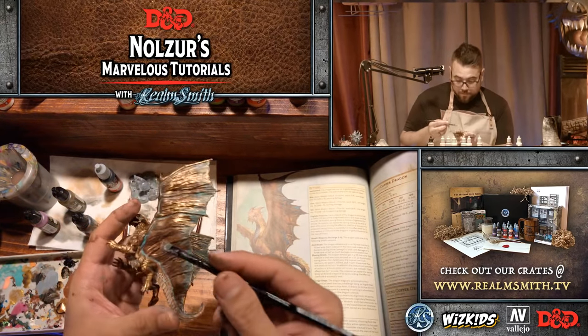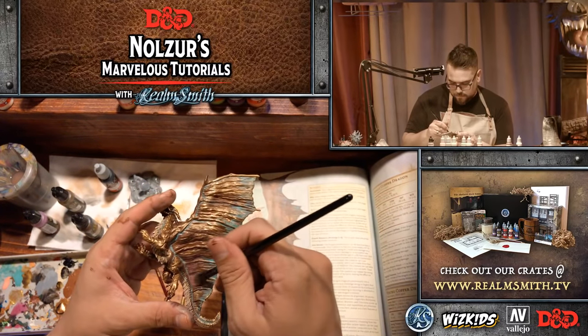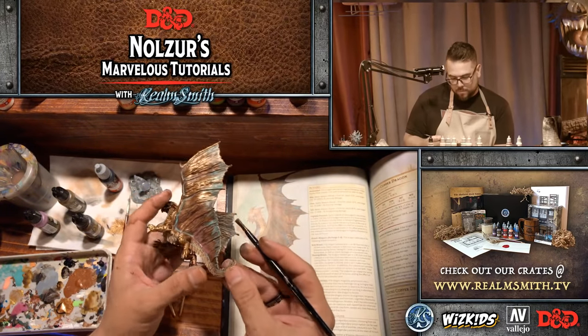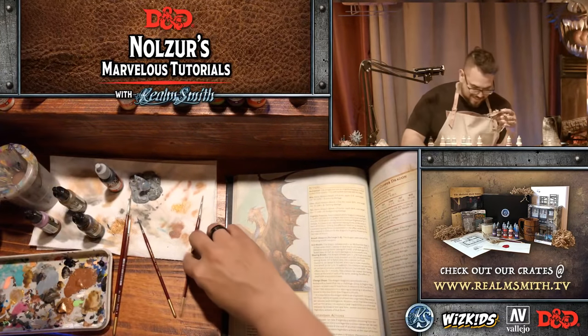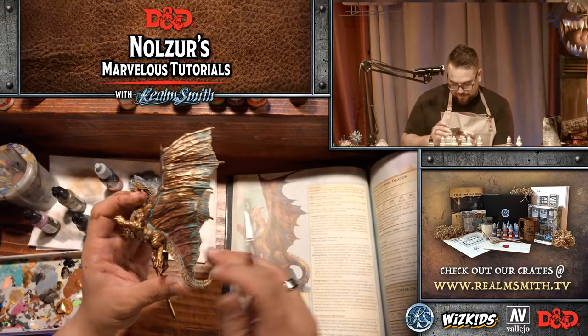Great job, Joel and Jason from Geek House Live. Oh, flesh and red might be the ticket. Darkstrider193 said you could make the belly brighter. Geek House Live said it would appear that Jason just rolled advantage on this, given that you started with the paint you hated. You're like, this won't work.